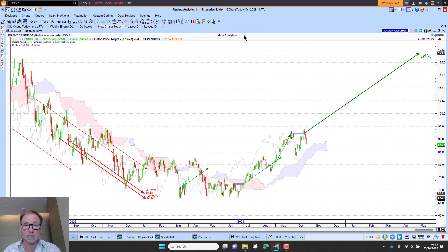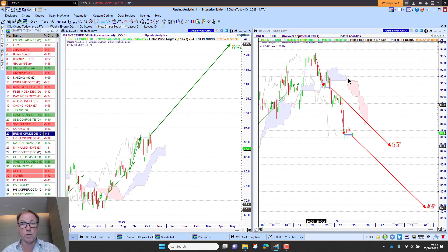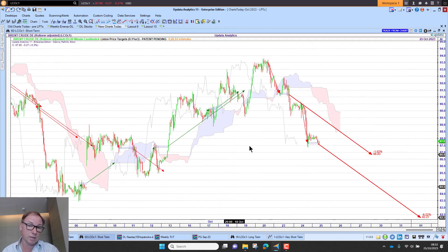Looking at the daily chart, we can see how these downside targets were given last year and met — quite clear. Then a whole series of new upside targets. What's really interesting is that this upside target was activated and we are above the cloud on the daily, which looks pretty strong for crude. But we've had a week of falling prices in the last few days and we've been bearish to clients in our morning call on the basis of these downside targets. We crossed above the cloud in mid-October, had some upside targets given and met, and then new downside targets. So for the moment, that's the picture.